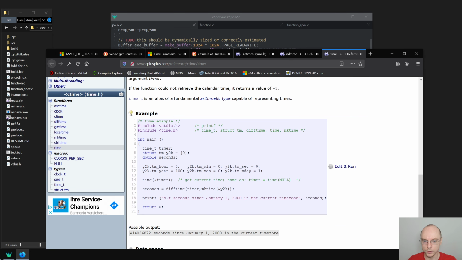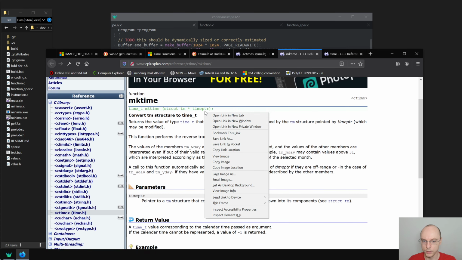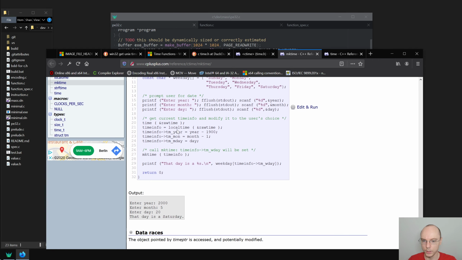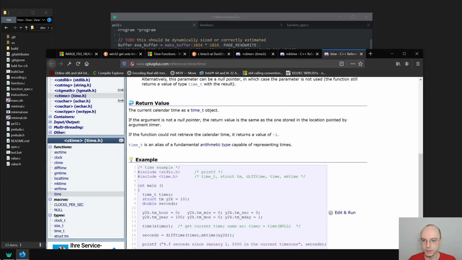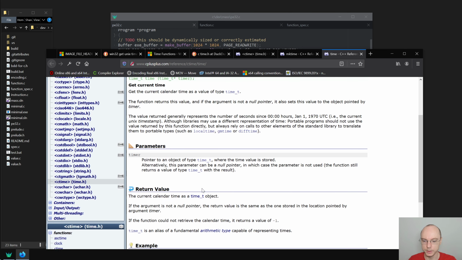the make time. What does make time return? Returns value of time_t that represents local blah blah blah. Is time_t just seconds? Okay, time_t is an alias of fundamental arithmetic type capable of representing times.